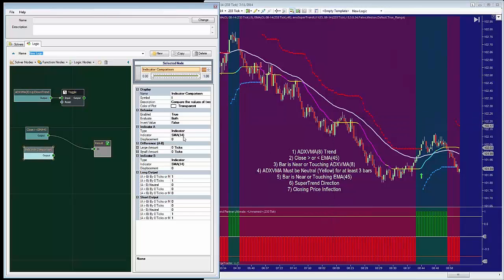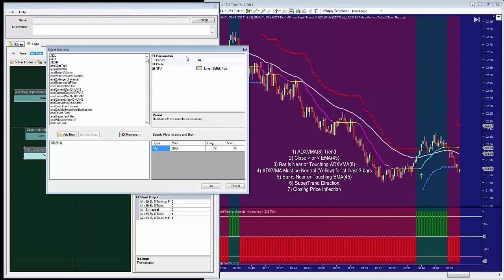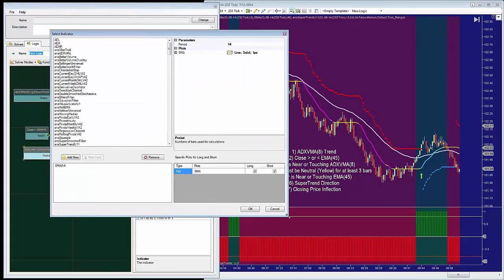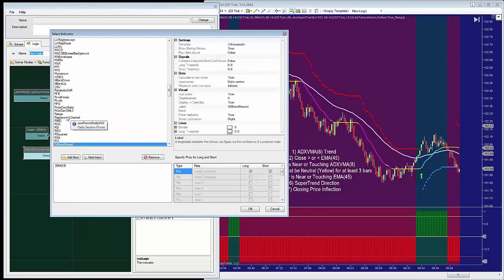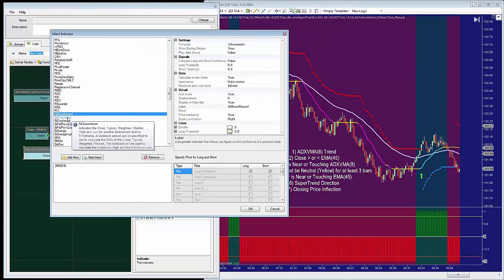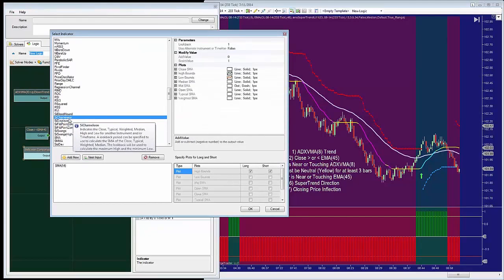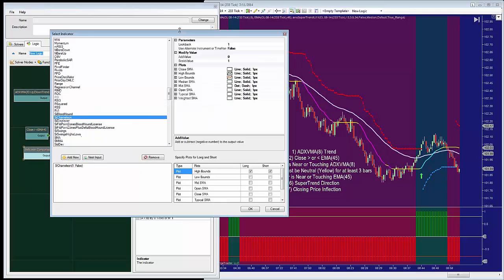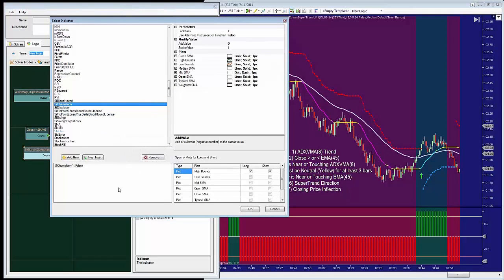So let's do this. In order to find the high and the low, in order to be able to analyze the entire length of the bar or any data point on the bar, we need to add this indicator. And this is a very important indicator which gives you access to all the different plots on the price bar. SI Chameleon. If you're doing anything with the bars or specific price action conditions, looking at the current bar relative to the previous bar, or even any number of bars back, you're always going to be using this indicator, the SI Chameleon.